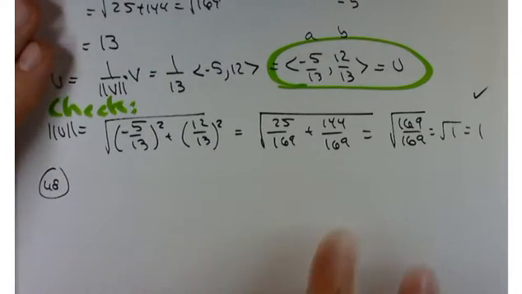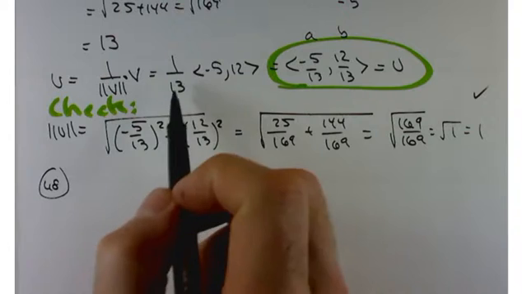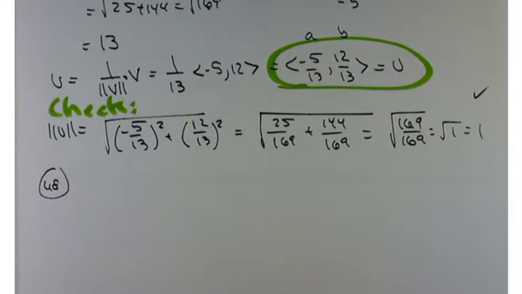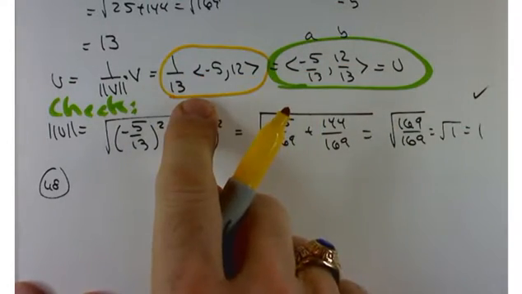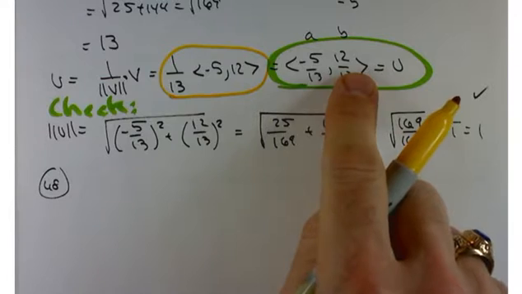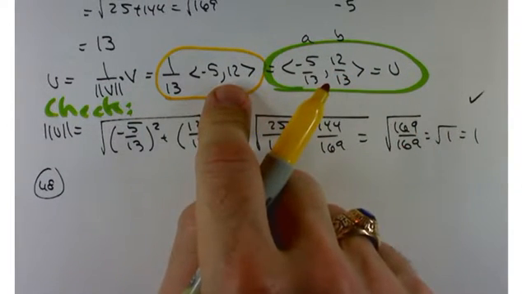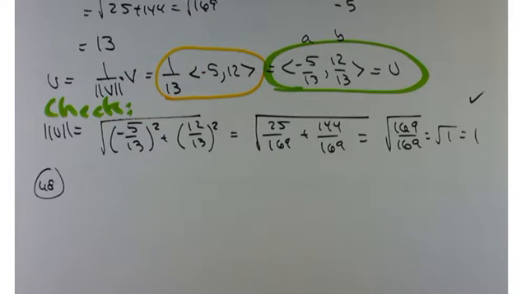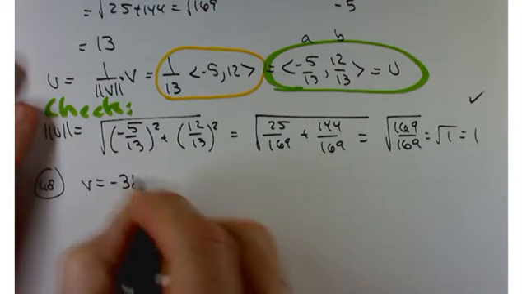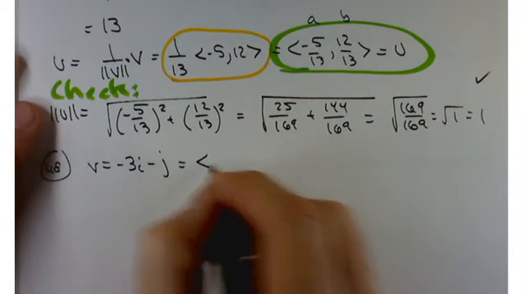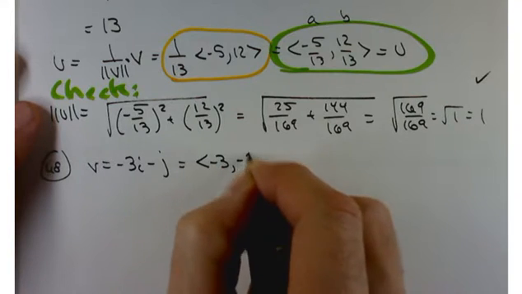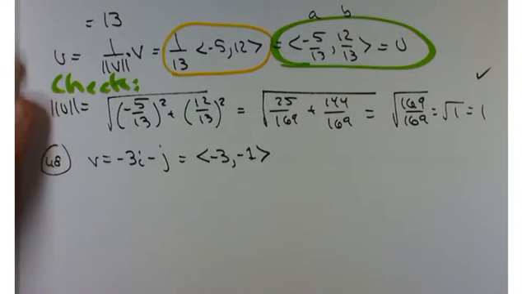But it's still workable. Just find the length of v and write it like this. There's nothing wrong with writing it like this. This is an acceptable answer, just like this. So really, if you just write 1 over the length of v times v, hey, that's good. Sometimes it's convenient to distribute it, other times not. In 48, our vector v is negative 3i minus j. And equivalently, you could write that as negative 3 comma negative 1. That's another way to write that vector notation there.